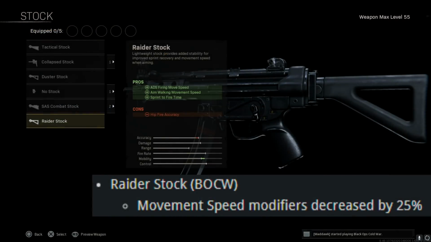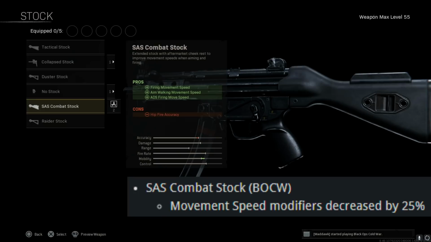Then we have the Raider stock from Black Ops Cold War. Its movement speed modifiers got decreased by 25%. So ADS firing move speed and aim walking move speed. This means you will move 25% slower when using this attachment. Similarly, the exact same thing happened with the SAS combat stock as well.